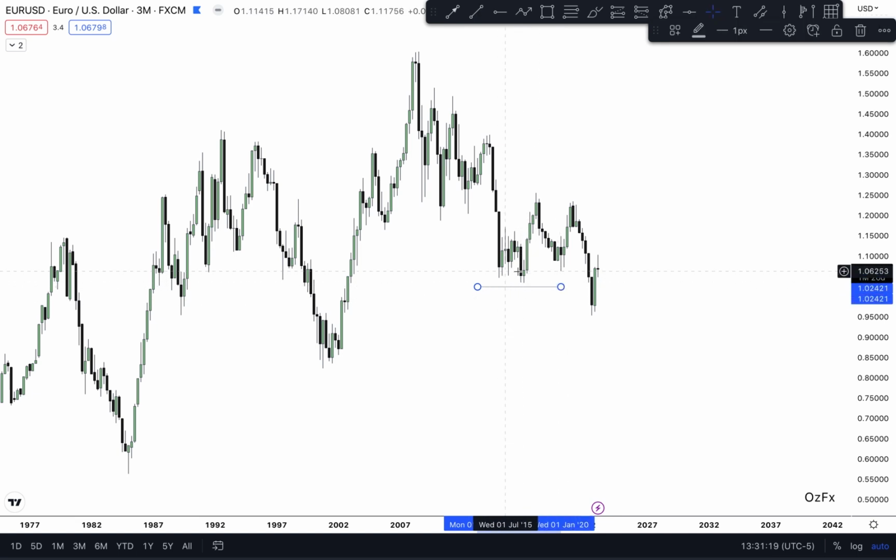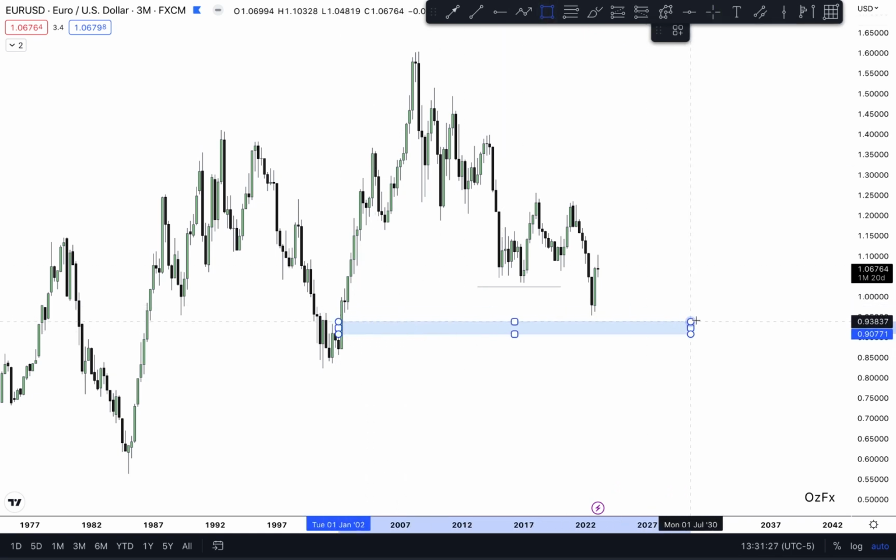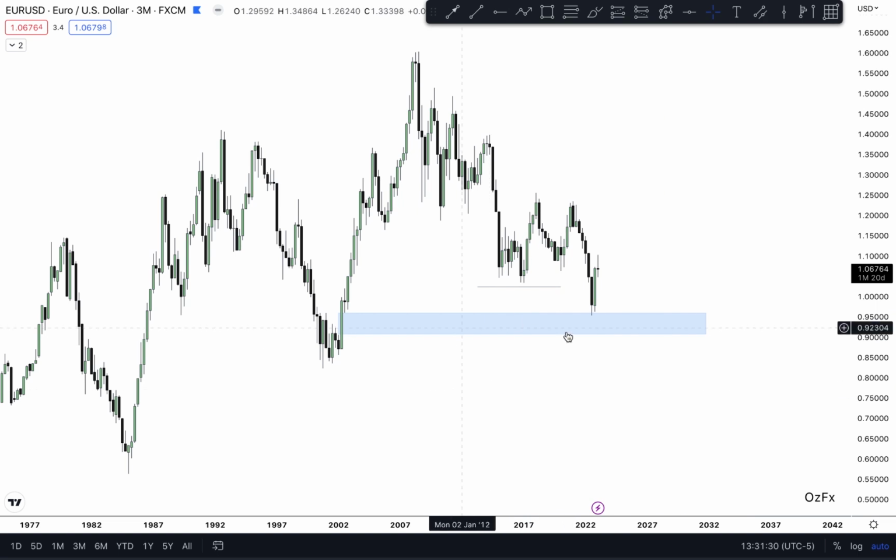But I see that there was a bunch of liquidity sitting here that we went through and came into this. Did we come into this imbalance on this time frame? Let's see here. Yep, we just literally wicked right into the imbalance on this time frame. There's no need to mark out the order blocks here. We see that we're in the imbalance.